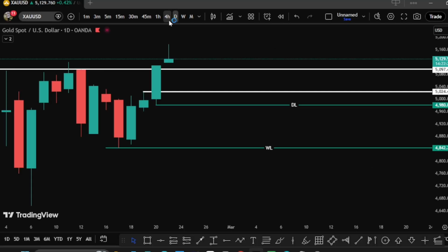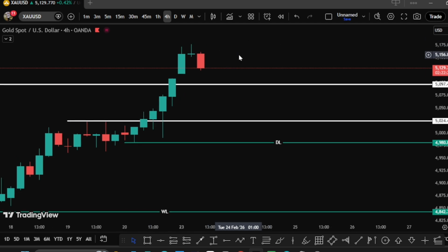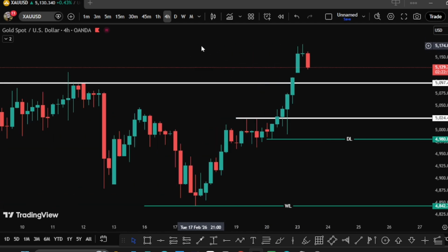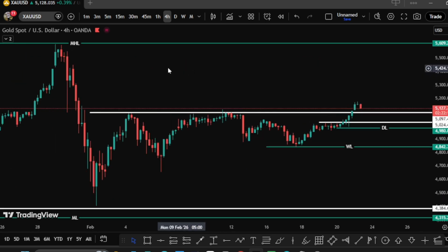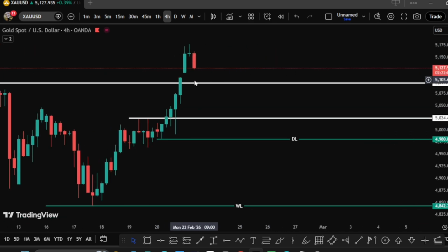Okay. So now we go to a lower time frame, like medium time frame, like 4 hour time frame. In this 4 hour time frame, we look at this support and resistance area. We have this white line, which was a good resistance area. You can see how the price reacted here, then down here. So maybe you can wait for the price to retrace around here.